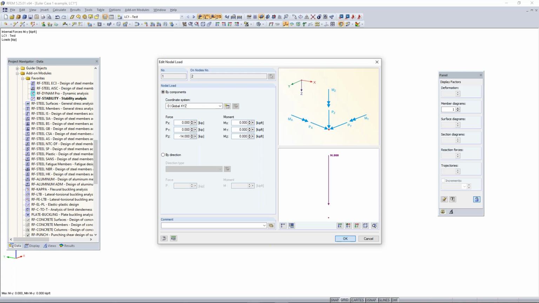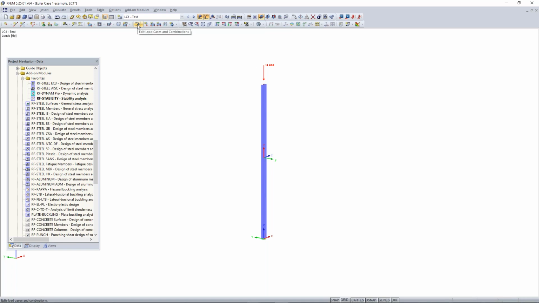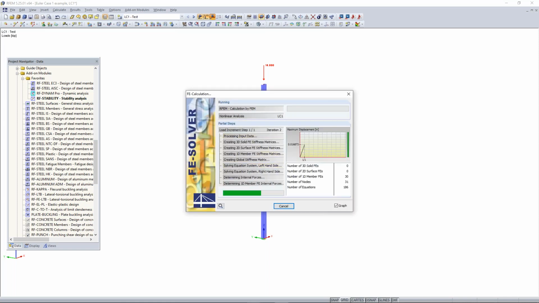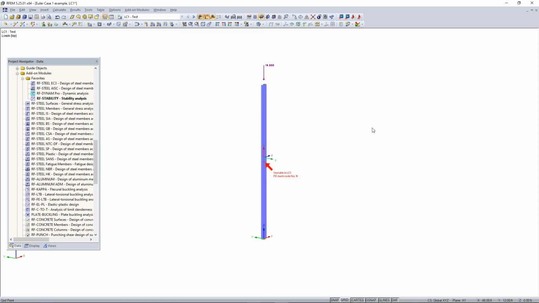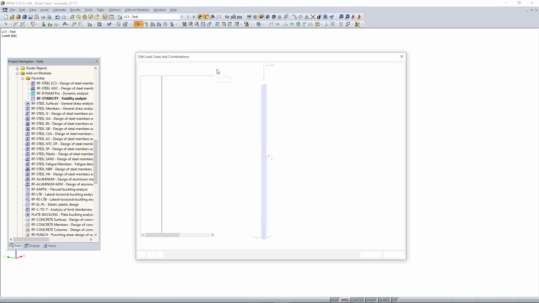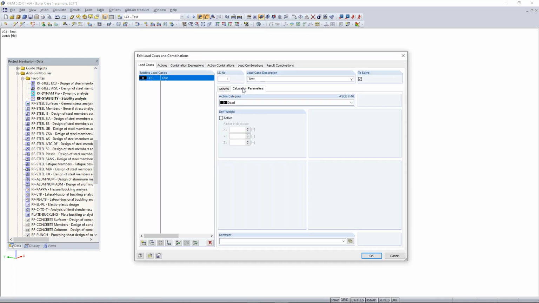We can then click OK. And if we're getting an unstable structure, so if we run this calculation, let's say you get this error message saying your stiffness matrix is singular and the model is unstable. It's possible to calculate the critical load factors and buckling in the atom module stability. If you get something like this and you're sure that your model is all connected and set up properly, the first thing you'd want to do is go to your load case 1 or your dead load case. And right now we have P delta turned on, or we're taking into account second order effects.